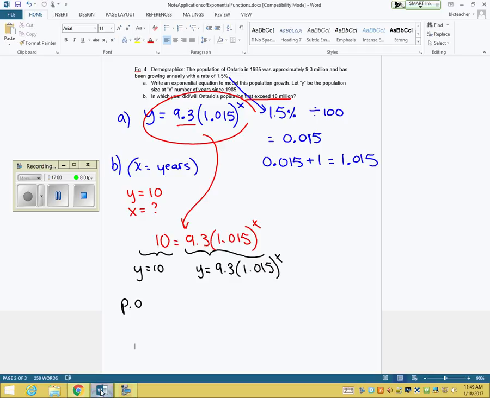So point of intersection at x equals approximately 4.87. I'll round to 2 decimal places. And that's years. So at 4.87 years, we're going to first exceed 10 million. I don't want to round it to 5 years, because if I say that, it's actually going to be more than 10 million. I want to know, when does it first go higher than 10 million? Well, that's at 4.9 years, or approximately 4.87 years.